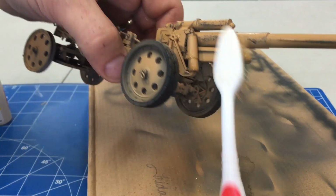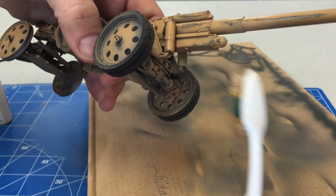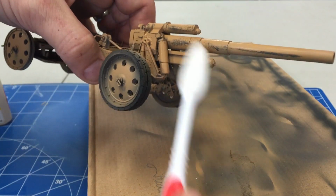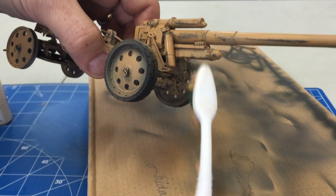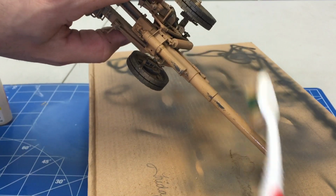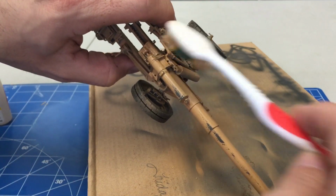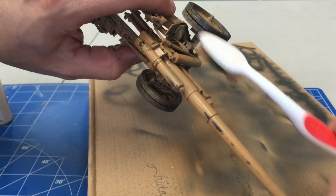Compressor turned back on. So let's start going over the rest of the model and see if we can duplicate that the rest of the way. And remember, if you do take too much off, it's not a problem. You can just respray it again. It's just an extra step. And you'll notice too, when you let the water sit on it for a while, it goes right through the paint, so it's a little bit easier to do. When it does that, you've got to be very careful not to take too much off.